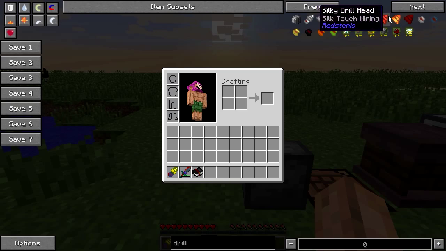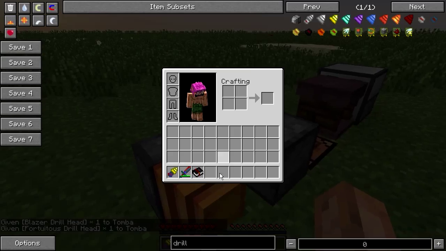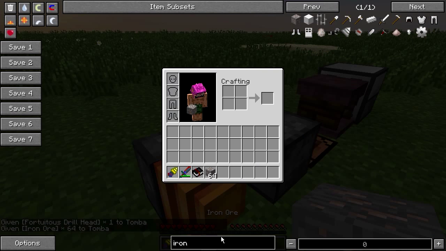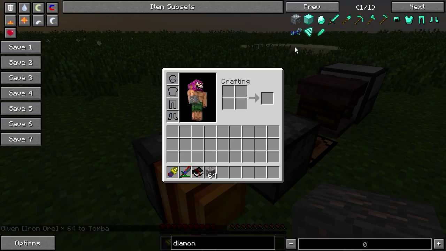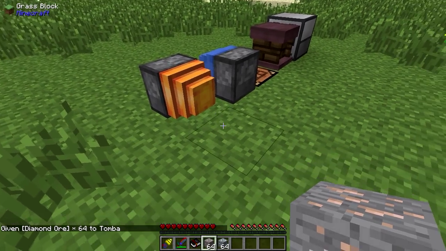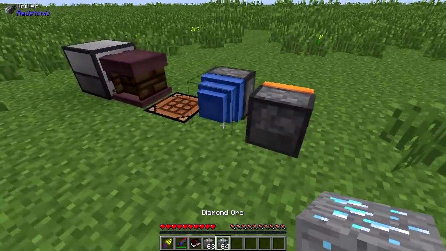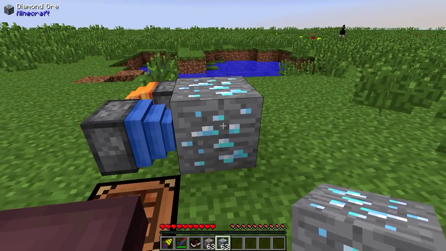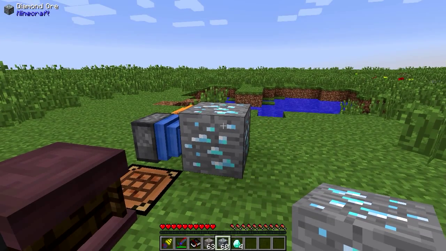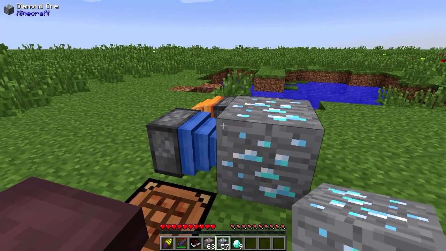And then let's put a blazer drill head in this one, and let's put a fortuitous one in this one. Now let's get some things. Let's get iron ore, and let's get some diamonds. Diamond ore. Now, this has the blazer one, which means it should, in theory, auto-smelt this iron. I got an iron ingot. Now this in theory, which might be RNG, might not get me 1 diamond, but it should get me more than 1 diamond. It gave me 2. That was 1. There's another 1. Another 1. There's another 2. Probably have more luck doing it yourself, it looks like.